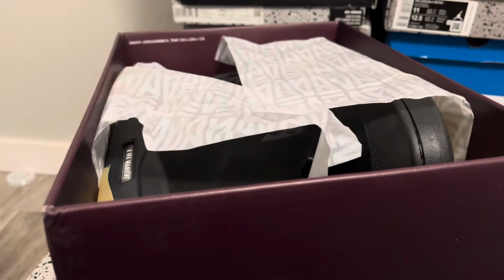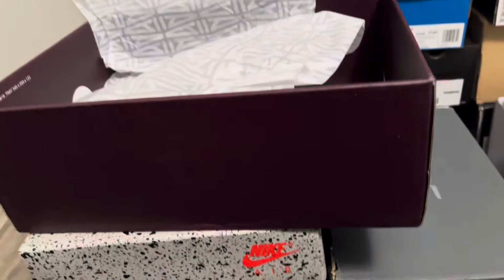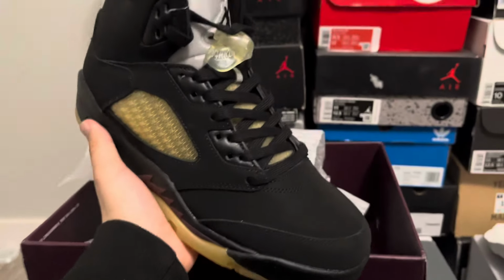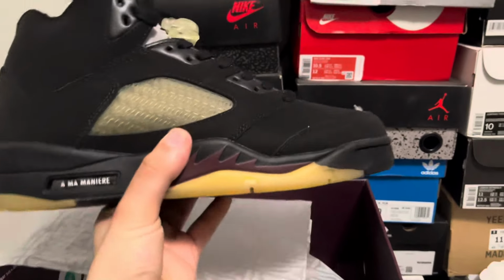If you could tell by the wrapping, this is the Maniére shoe. This is the Jordan 5. I forgot what these ones were called, but this is the Air Jordan 5 Maniére. And the Black Dusk, I think is what it's called. The Black Dusk. You see right here.